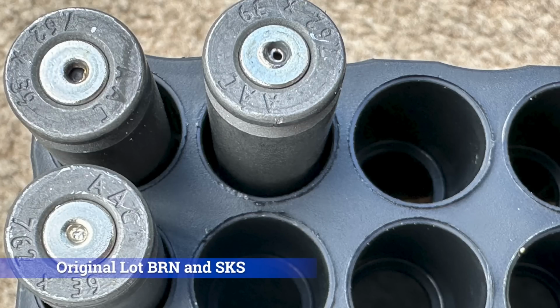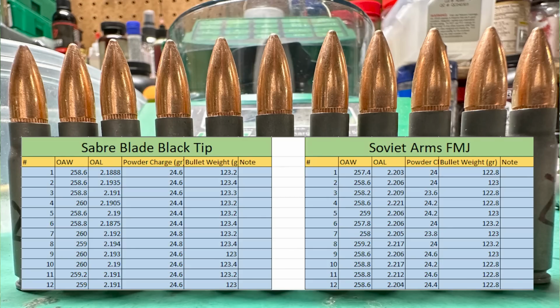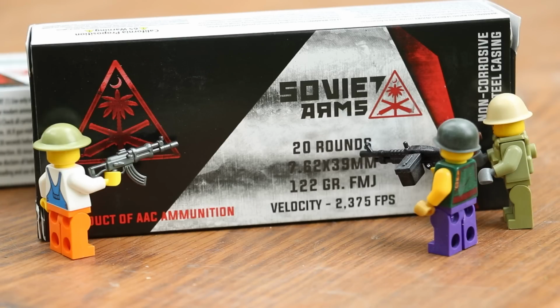Video edit. I turned in the data that I collected for the first lot of this Soviet Arms 123 grain full metal jacket to AAC PSA, and they sent me a replacement lot to see if we would have any more pierced primers. And we didn't have any pierced primers in the BRN or the Yugo or any of the other guns that we fired today. On this replacement lot, I did collect a randomized sample of 12 projectiles, their overall length, weight, powder charge, and bullet weight. I'll include that spreadsheet right here so you can see that variance, or what little there is of it. I haven't seen too many reports of issues online with this ammo line.